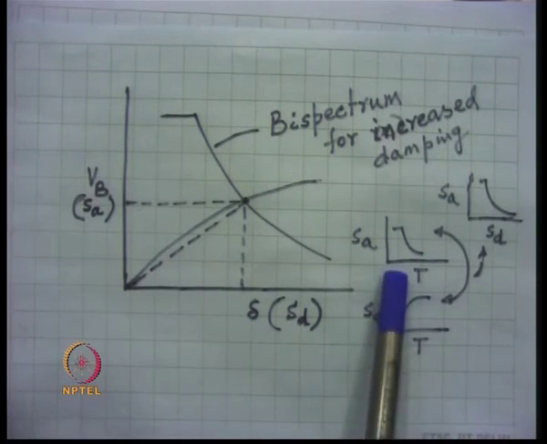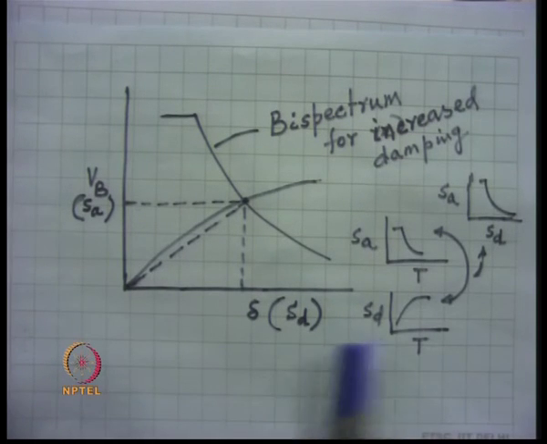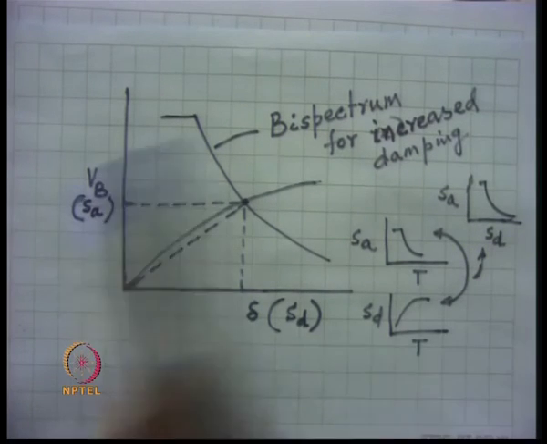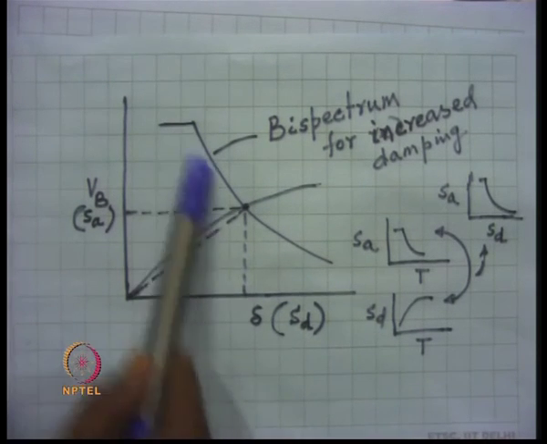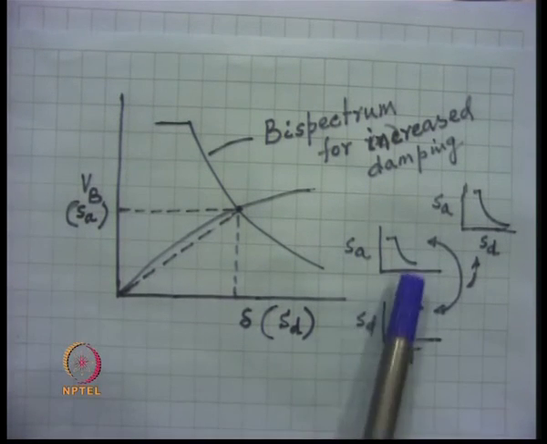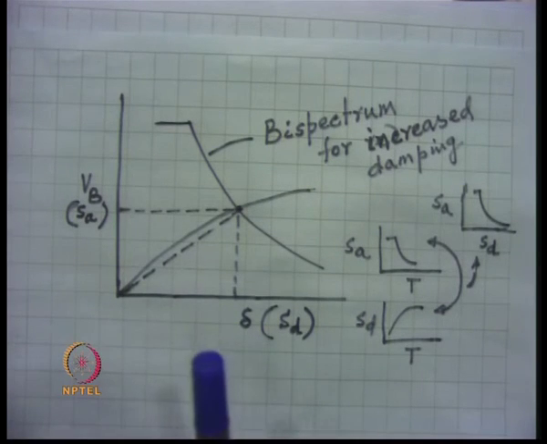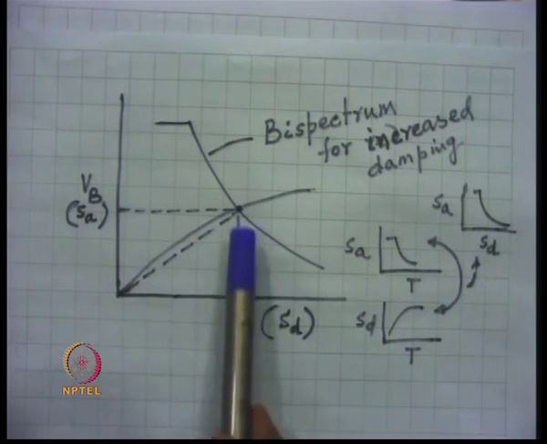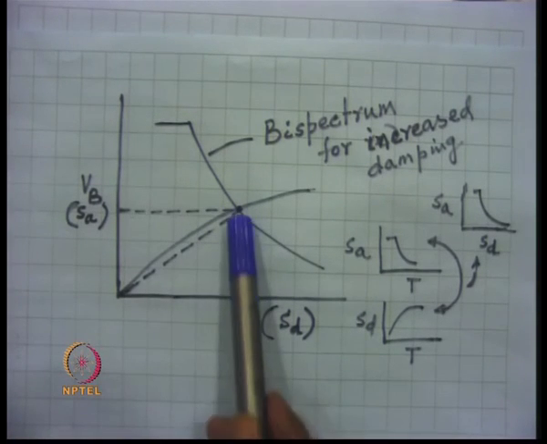drawn from the displacement response spectrum and the acceleration response spectrum, and from that one can construct a bispectrum by eliminating the time period scale. That bispectrum can be obtained with an assumed value of increased damping and a tentative equivalent stiffness for the entire system considered as a single degree of freedom system, that is, when it is vibrating only in the first mode. With that one can get a performance point, but this performance point can be updated by successive iterations.